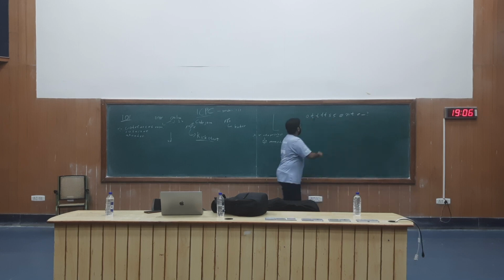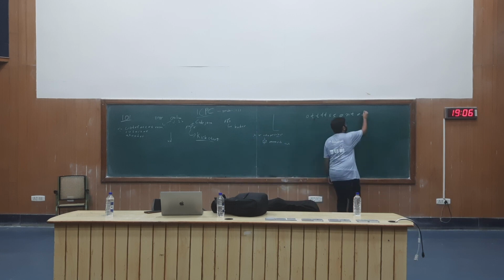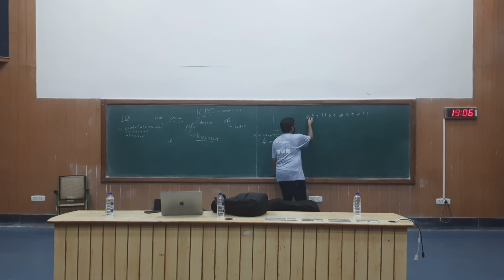Can you see the series? O T T F F S S E N T E. What will be the next letter? T. Why T? The initial letters of 1, 2, 3, 4, 5, 6. Yeah, that's correct. We are just having the first initial letters of one, two, three, and so on. So this is a simple problem. You might immediately click with this problem like some people did, or you might take some time, give 2-3 minutes, and you might click it later on.